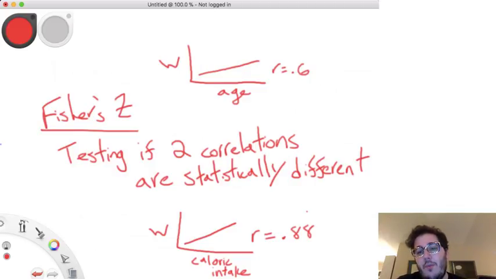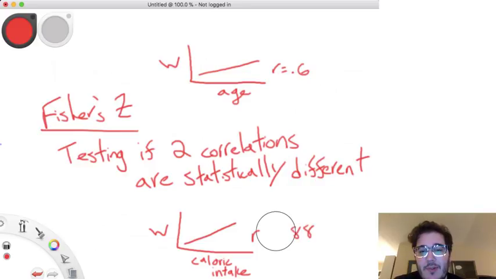Fisher's Z will test these two correlations against each other, kind of like a t-test. You test two things to tell if they're different. And then, depending on if the variance is low enough, you can tell if they're different or not. Again, I would worry less about this, similar to Spearman's R, but know what it's for. It's for testing if two correlations are different from one another.